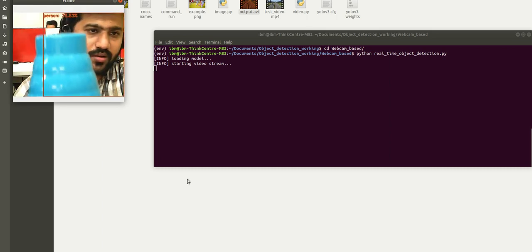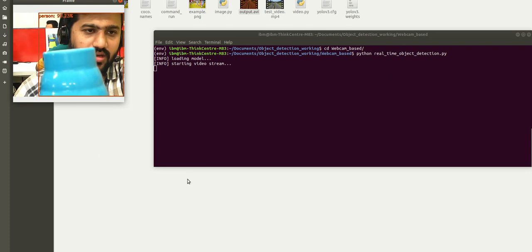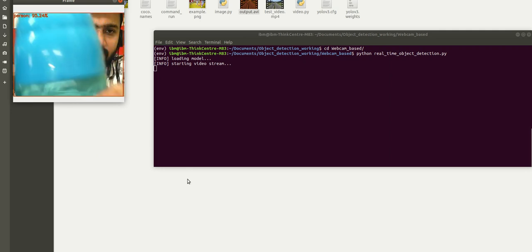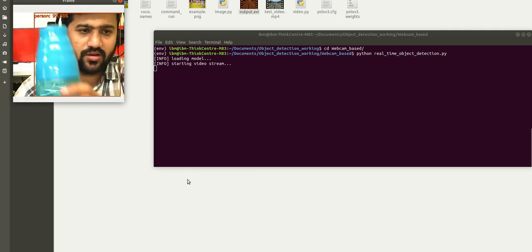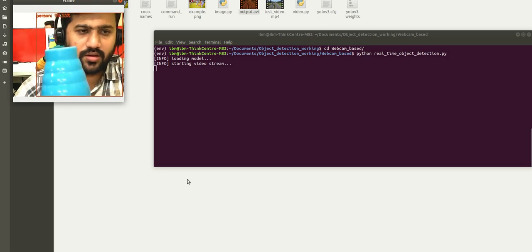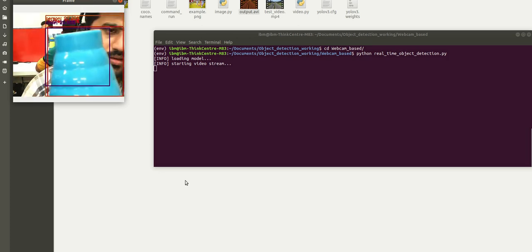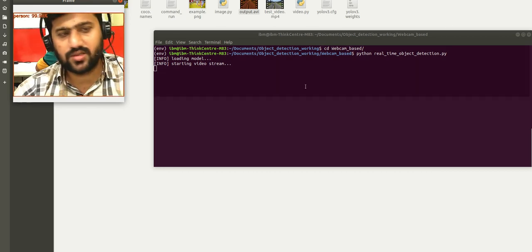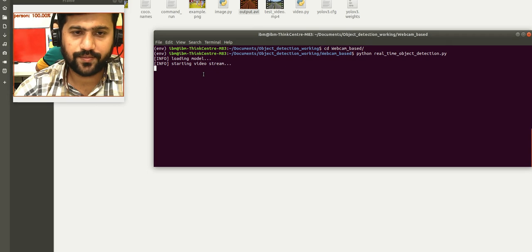You can see the difference. Behind me there is a chair, so you can find the chair detection. You can find the object detection. So this is how it's working, and yeah, that's it.